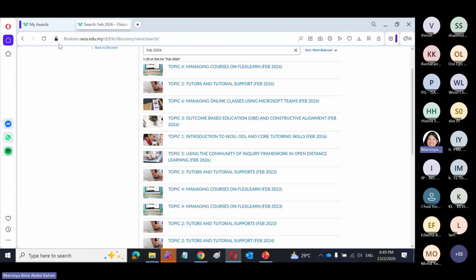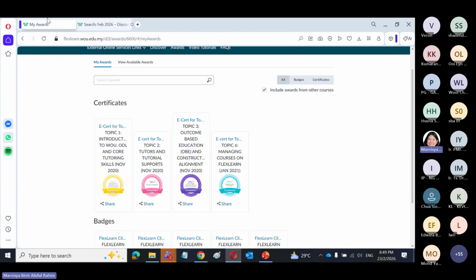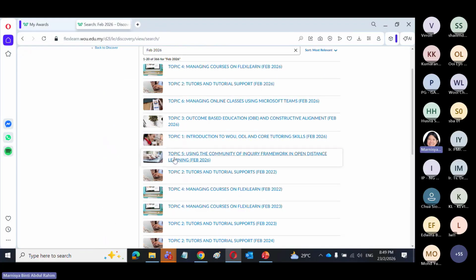but I'm looking at the topic itself. I don't count the badges. You will need this one, the community framework and the Microsoft thing. Right. Yeah, so 5 and 6.